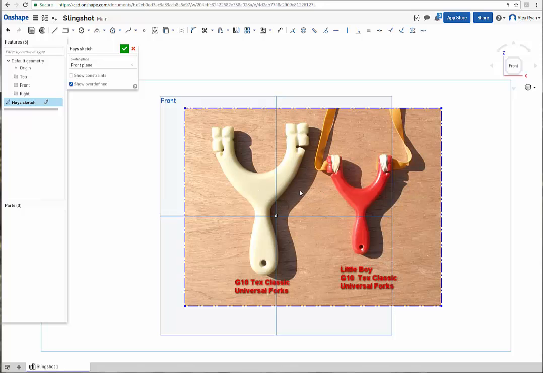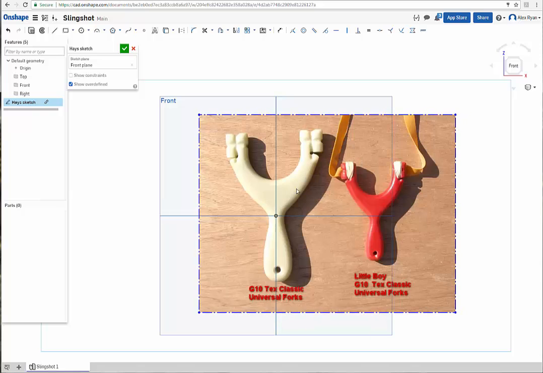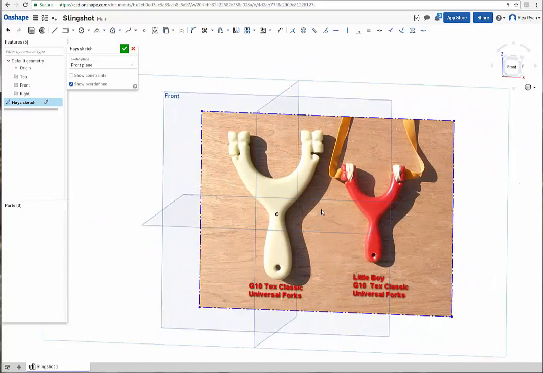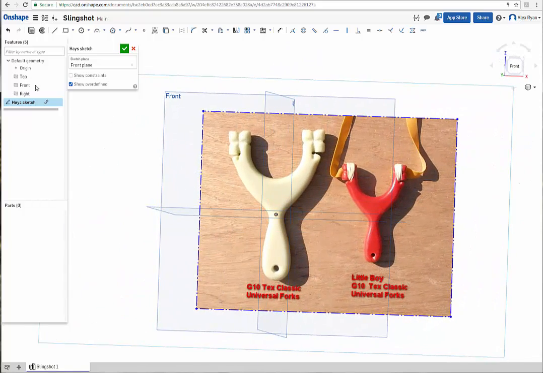So what I will do is, since we're going to draw this left slingshot, see the origin here? See how it lights up when I hover over it? That means that it's an entity you can interact with. And what it means is that it's the very center of our 3D universe here. If you don't like seeing it, by the way, you can come up here and click the little eyeball and make it go away. But it's pretty handy, so we're going to use it today.